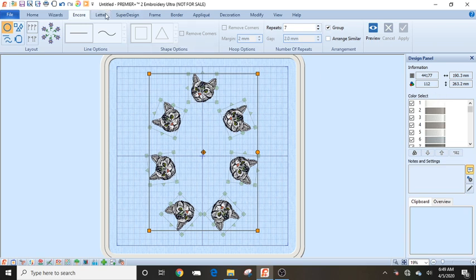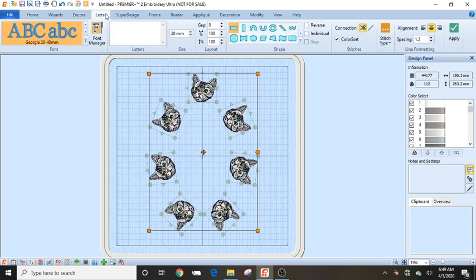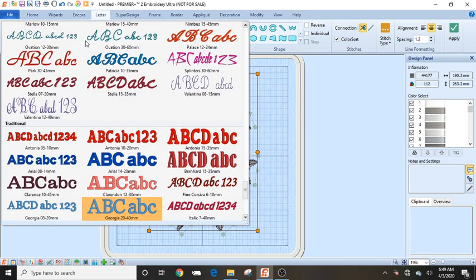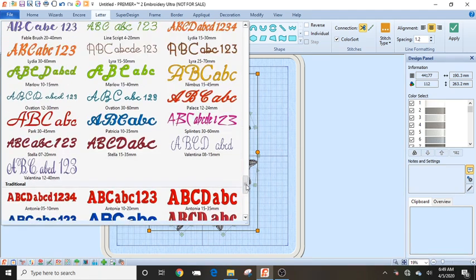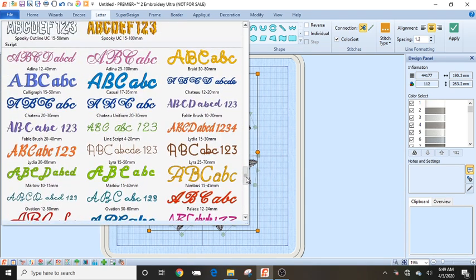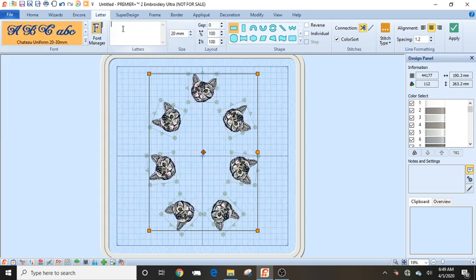The next thing I could do is I can go into my letter tab right here. Your letters that are built in are also considered super designs. And if I open this up right here, you have over 150 in the full program of fonts or letters that are available to you in here. I'm just going to pick one to play with, a kind of curly Q one, and I'm going to come up here and write cats.